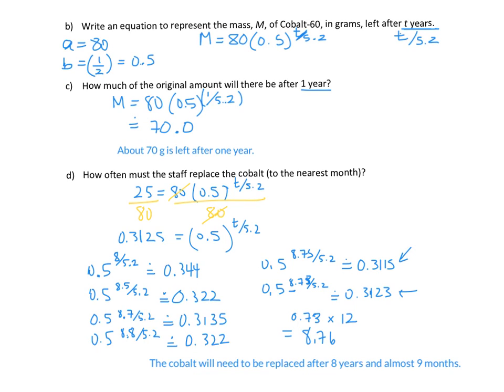So hopefully at this point you're able to read a word problem, develop an equation for that word problem, exponential equation, and solve that problem. When you're solving for the exponent, you just need to remember you're going to use guess and check for that for now, or you can sneak it into Desmos and solve it that way as well. All right, good luck.